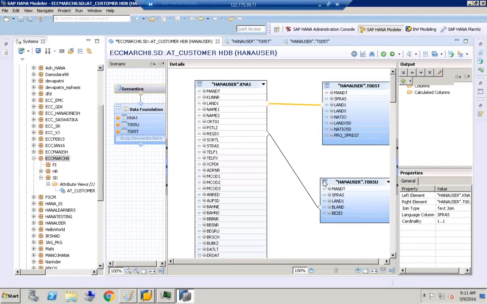Next question. A Z table is created in the SAP ECC system. Which type will the HANA system take, either row or column? Let me reframe the question.